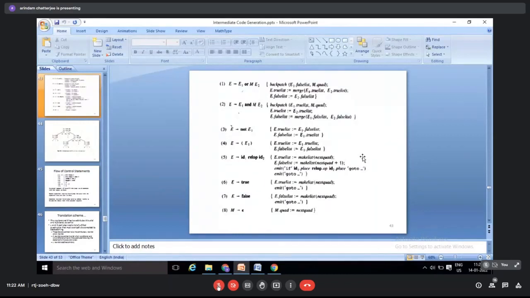Now, the good thing here is that we are generating a true list and false list, new lists from here. You can see nowhere else is this generated. This true list and false list are generated only in these relational operators. I'm ignoring e producing true and e producing false. I assume that there is no such thing as true or false in our programming language, but true and false are evaluated only based on the relational operator. And then the logical connectives keep on building on those true and false values.